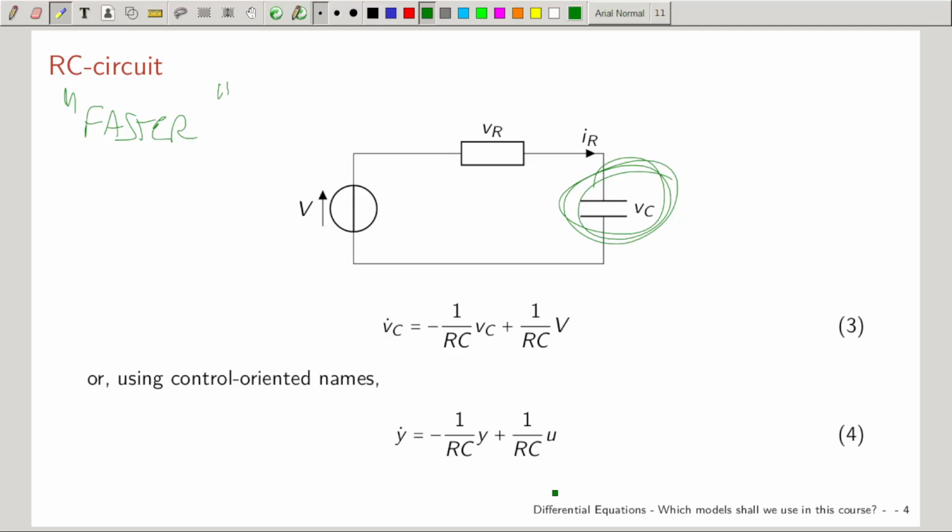I want to make the system faster. That means in time, this is my U. If I change my U like this, my VC is going to change like this. True? To make the system faster means I would like a system that does like this. What shall I do? This one shall go to 0. The less resistance the system has, the less inertia the system has. True?